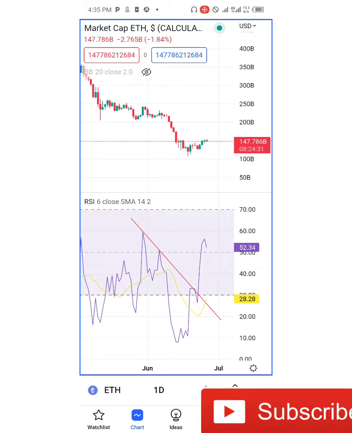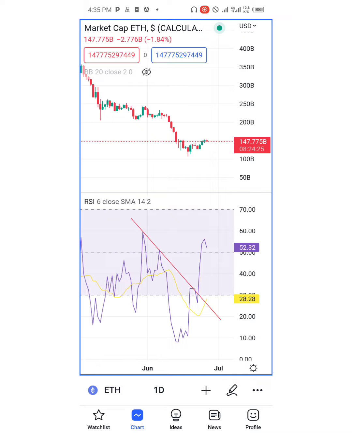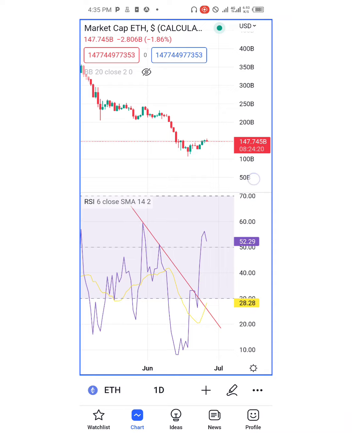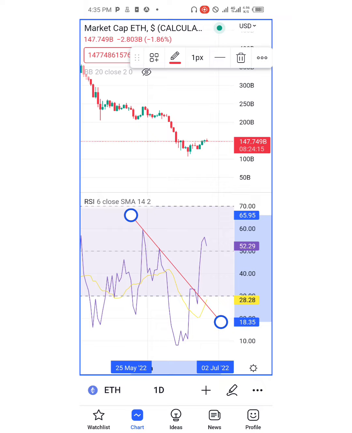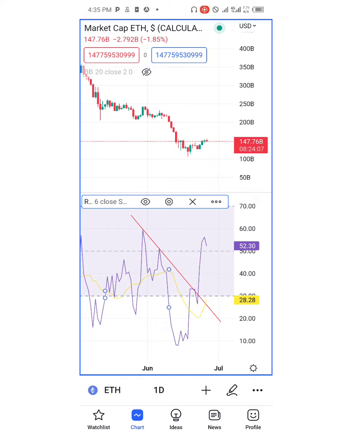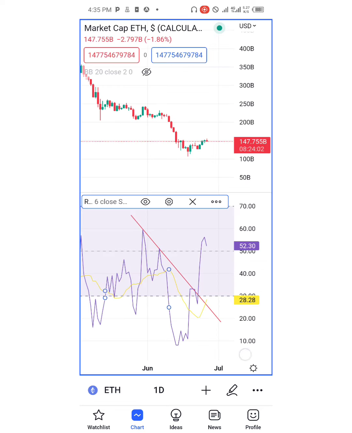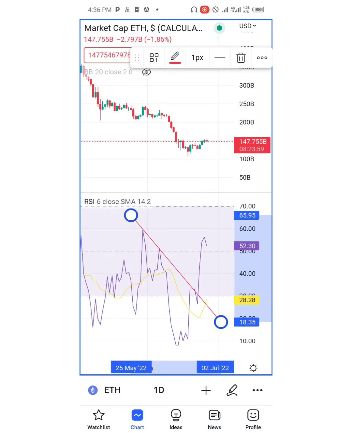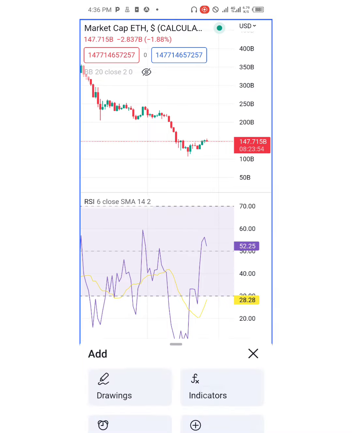So how do you make use of this strategy? It's very simple. You just plot your trend line connecting major points, connecting major zones on the RSI itself. Increase the width and the length of the RSI and plot your what? Trend line. It's very simple. I'm going to edit this right now and show you how I plotted this trend line. So I'll click on exit, plot your RSI, and ensure you change the input settings from 14 to 6, so you get a clearer picture.